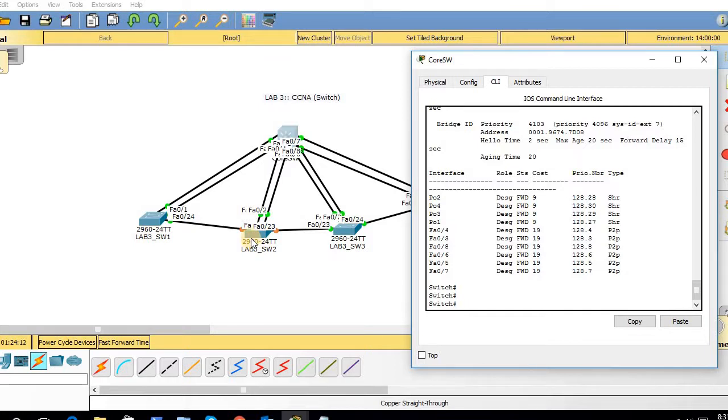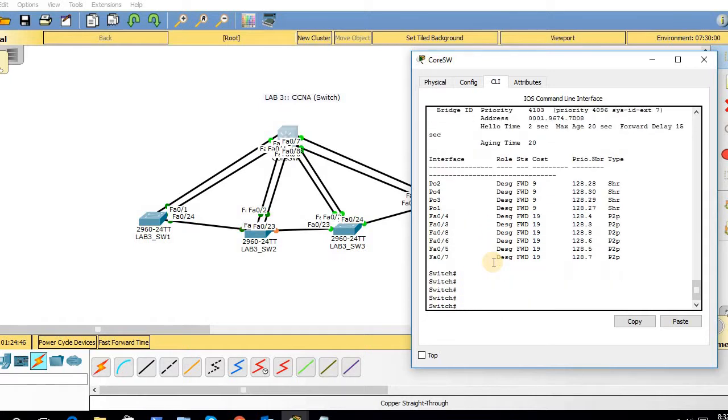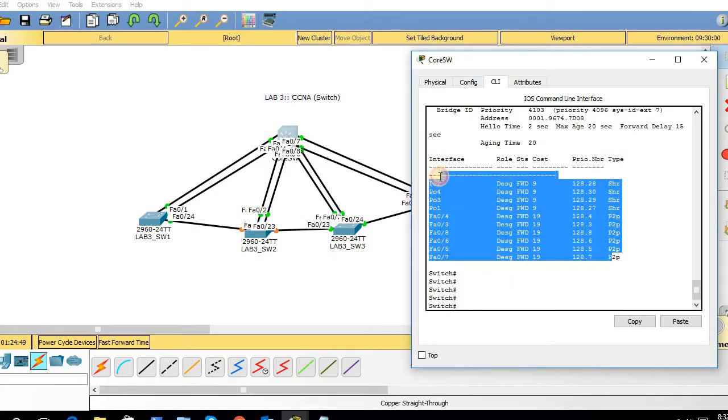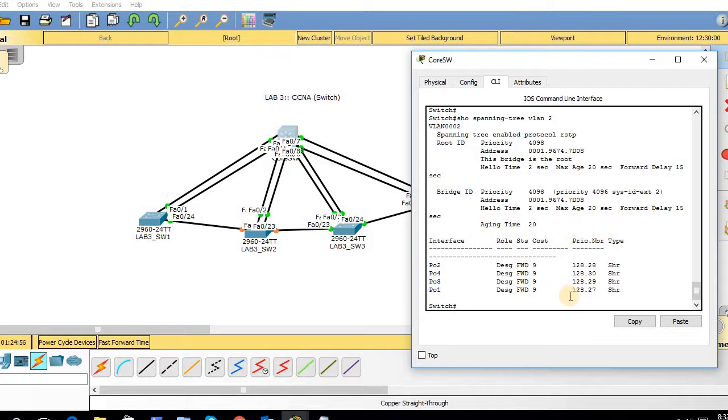So if you remember, if you pause the video and go back a few seconds, you can see that both ports were up. Port numbers 24 and 29 were shown up, green because of this spanning tree, because this is directly updated to switch 1 and switch 3 also. But after changing the root bridge, you can see both ports are in blocked mode. Okay, 23 and 24 on switch 2, because currently my core switch is root for VLAN 7 also. It will be clear after a few seconds. You can see all the details on either switch 6 or switch 2, VLAN 2. You can see this type of thing.